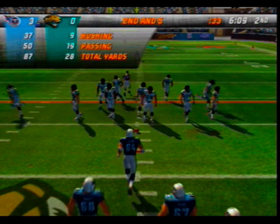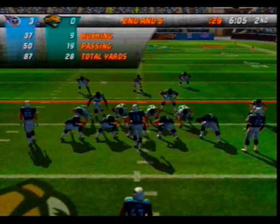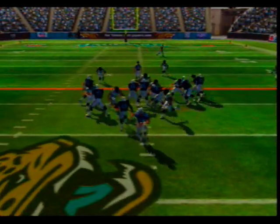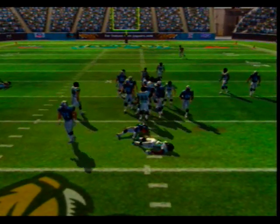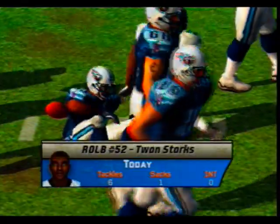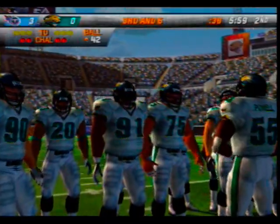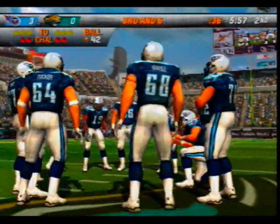It's second down and five to go. The 41-yard line. Get it started. The Jaguars come out in a 4-3. Trying to find some room in the middle, but there was no place to go. I'll tell you what happened. The defense was coming with a lot of guys in a run blitz, and the hole that that play was supposed to go through was filled with defenders.